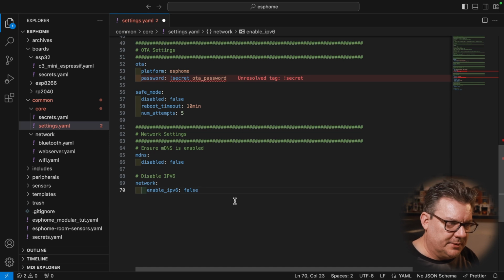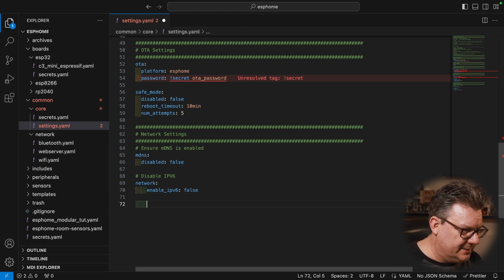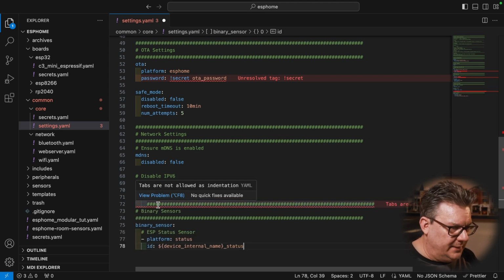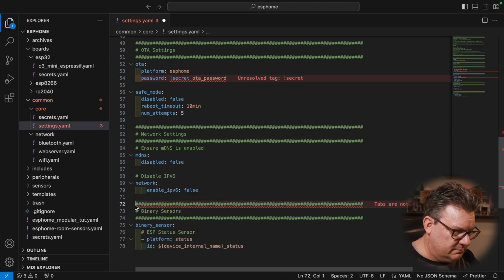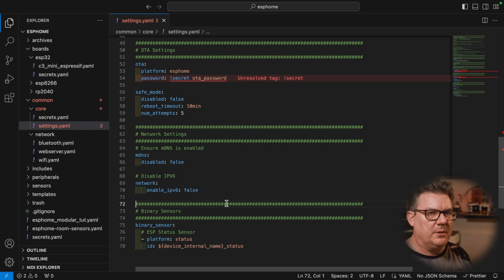That may be a problem in the future because as I read it and as I understand it, Meta will require IPv6. The next one is a binary sensor that exists on all of our boards, and that is the status. Now, it may sound silly to have the status, which basically says I'm connected to Home Assistant. But once you've got a screen, this becomes a whole different thing.